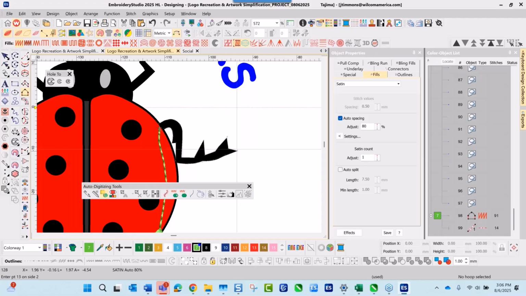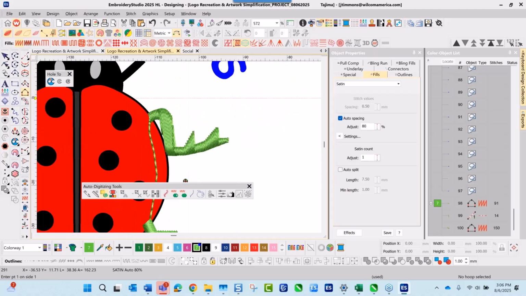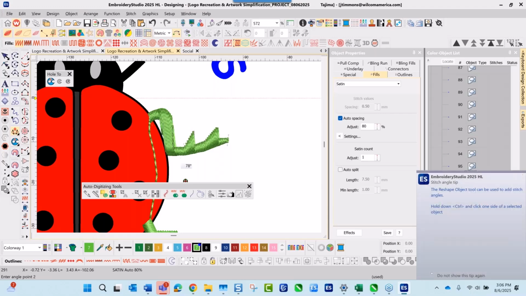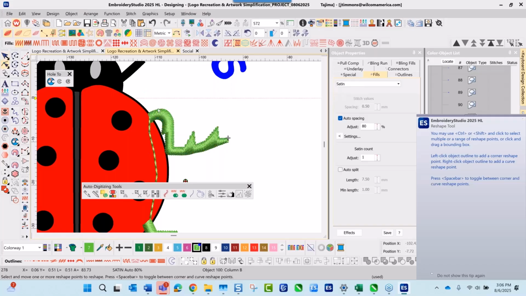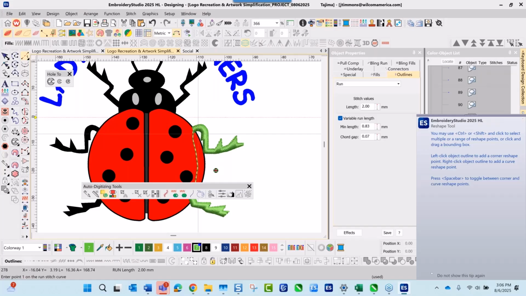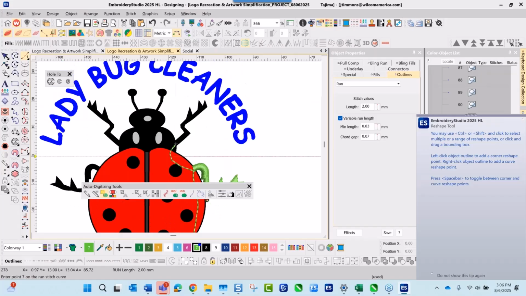And if I want to print this, I can print this also. And here I'll go to my stitch angle tools like this. Stitch angle tools, you go in and you turn the stitch angles like this. Just like this. And you'll run again to the next one. And you repeat this process, guys.